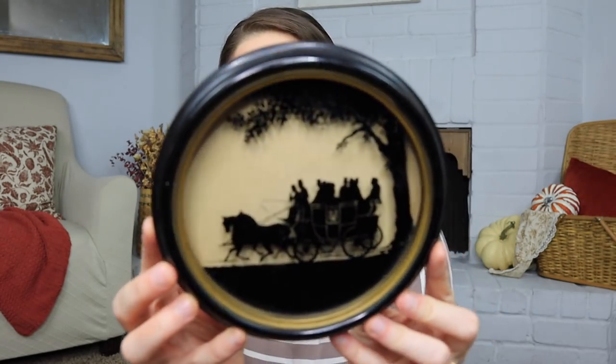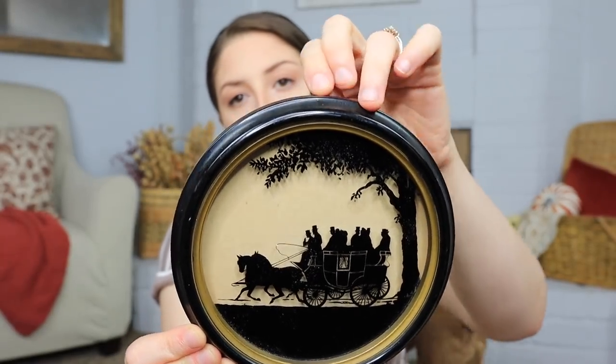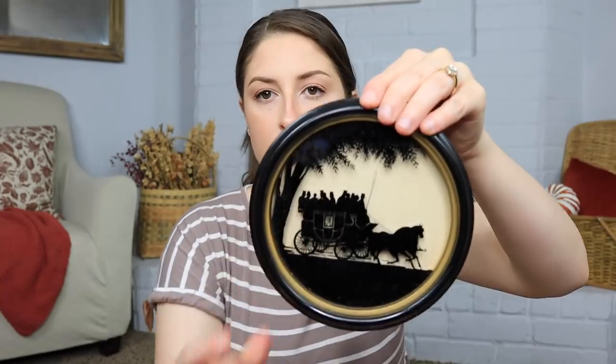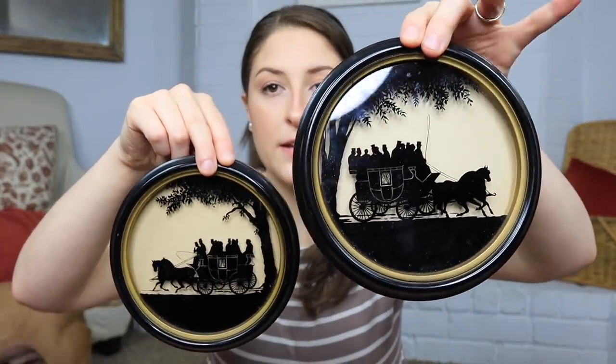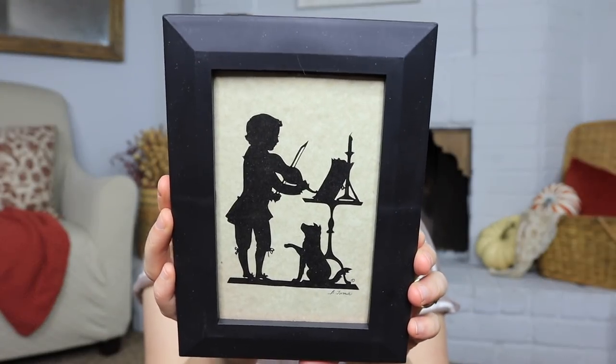Here's the first one. This is one where the silhouette is on the actual glass. I love horse and carriage silhouettes and it has a little hanger up the top. They're slightly different — let me show you them side by side. They're super pretty. This one still has the sticker. It says Dover Stagecoach, CNA Richards, Boston, Massachusetts. So those two are the only round ones. Then there's the cutest little girl, and then there's a boy playing violin. Look at his little dog watching — that's so cute.